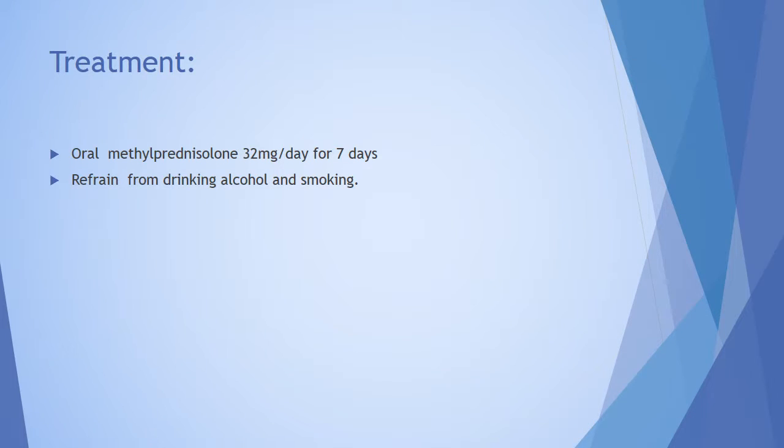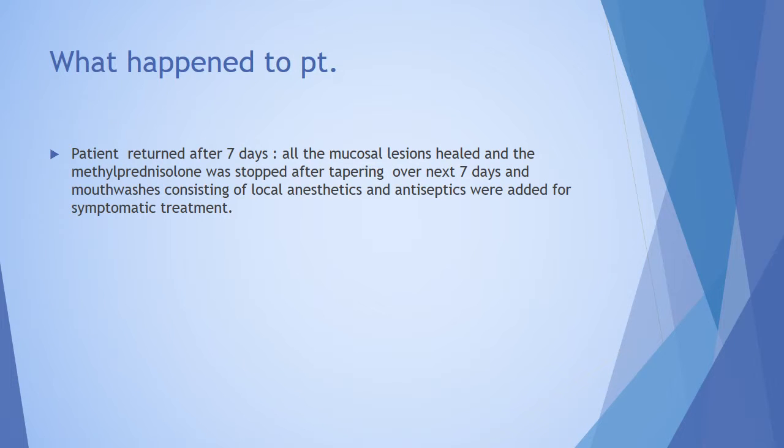What is the treatment? Oral methylprednisolone 32 mg a day for 7 days. Refrain from drinking alcohol and smoking. What happened to the patient? The patient returned after 7 days. All the mucosal lesions healed and the methylprednisolone was stopped after tapering over the next 7 days, and mouthwashes consisting of local anesthetics and antiseptics were added for symptomatic treatment.